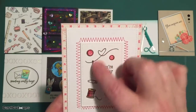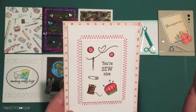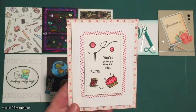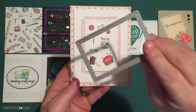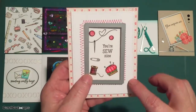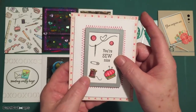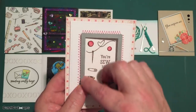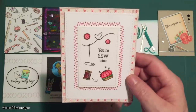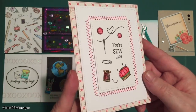Now, I arranged all these sewing stamps and sentiment on some Bristol smooth cardstock, stamped them with Onyx black ink, colored them with my Zig Clean Color markers, and then cut those out with one of my Lawn Fawn stitched rectangle dies. Now, I took another card panel, a whole card front, and I set my die right in the middle, and I traced the inside line of this die and used that as a guide for my pressure foot on my sewing machine to get this zigzag frame going on.